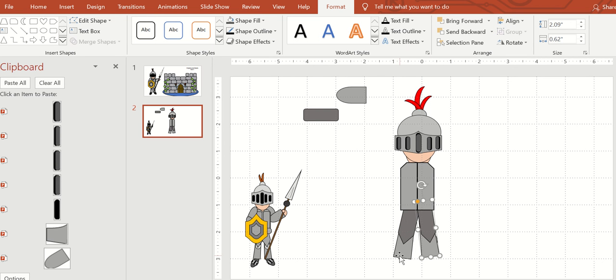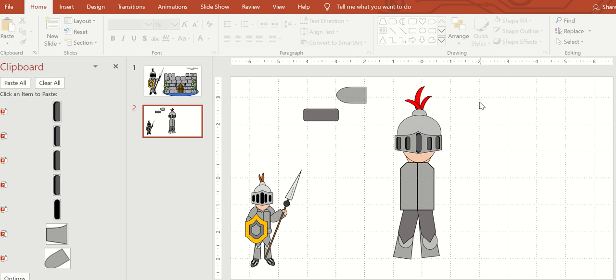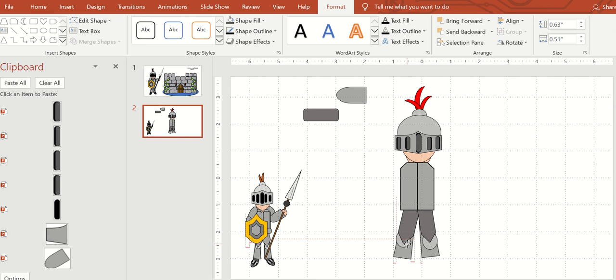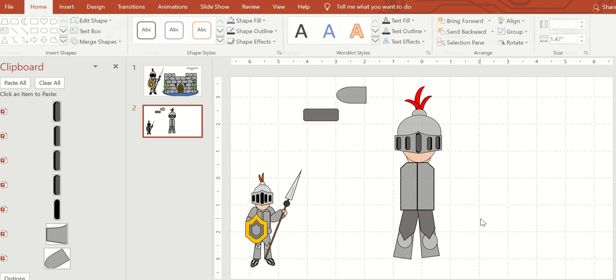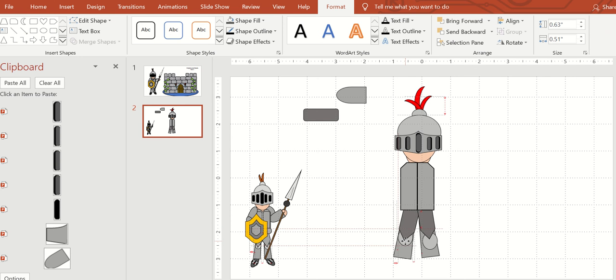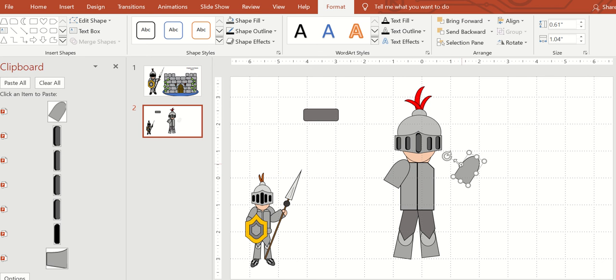Then I will send the pant legs to the back. They should be right there. You can make these as short as you want, just to give it a little bit of decoration. You can decorate that too if you want. For the arm, I went and I brought in that shape. It's the tombstone shape, that's what I call it. I don't know what it's called.